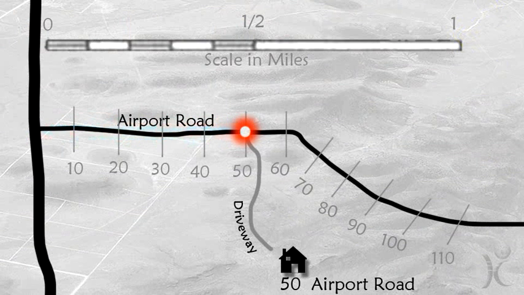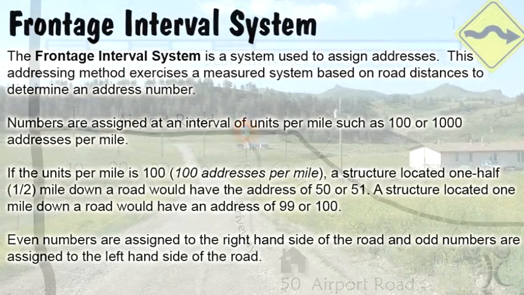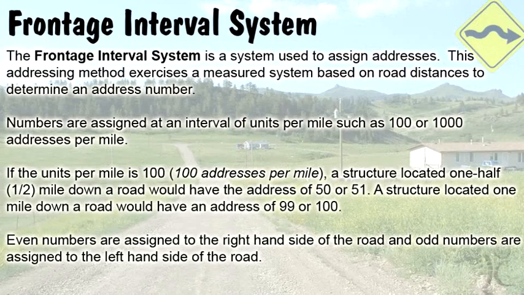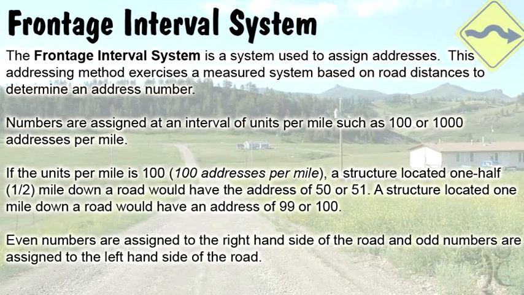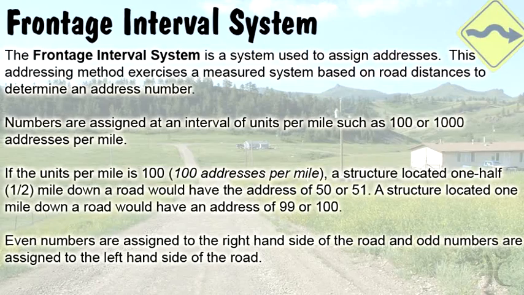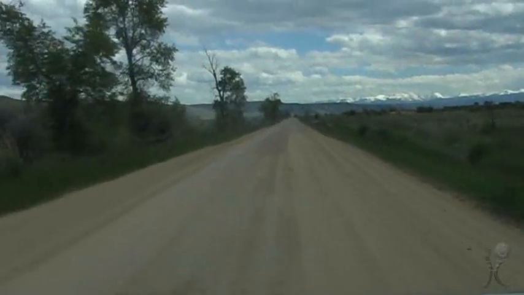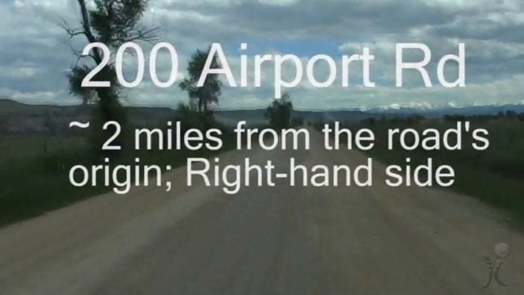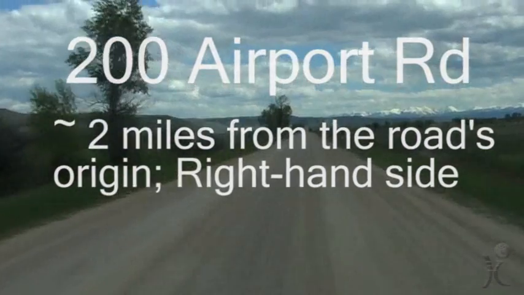In this example, we're using the location where a driveway intersects a main road for the determination of address assignment. For example, even numbers, 2, 10, 20, 40, could be assigned to structures on the right-hand side of the road. Now remember, we can distinguish between right and left because we're traveling down that road based on a direction. Odd numbers could be assigned to structures on the left-hand side of the road. Imagine you're at the beginning of this road and you reset the odometer in your vehicle. There's a good possibility that you could locate an address, such as 200 Airport Road, by traveling 2 miles down the road and then looking to the right.